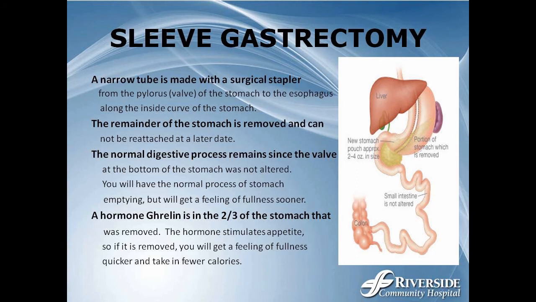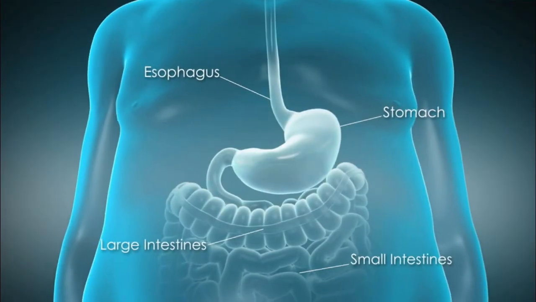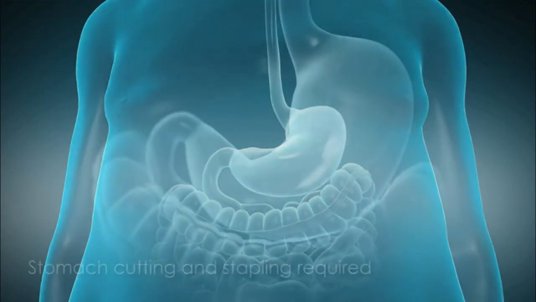You will have the normal process of stomach emptying, but will get a feeling of fullness sooner. A hormone called ghrelin is in 2/3 of the stomach that was removed. The hormone stimulates your appetite, so if it is removed, you'll get a feeling of fullness quicker and take in fewer calories.